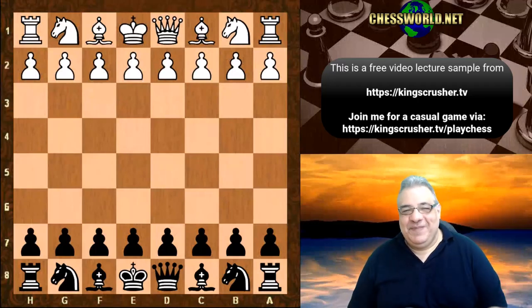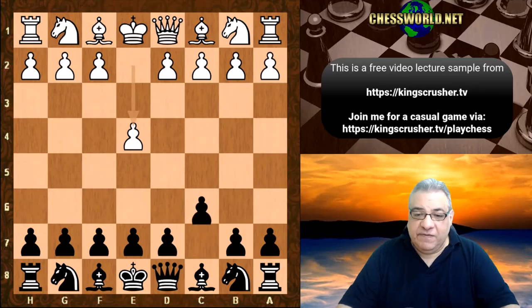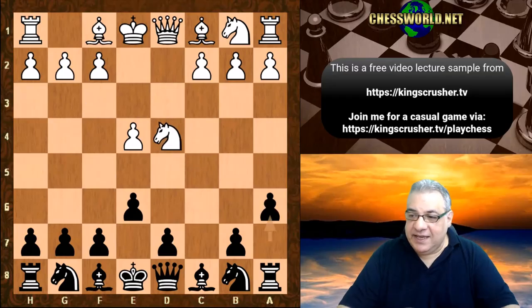Hi there. In this lecture we see Abrosimov against Mikhail Tal, 1959, Riga. So this is e4 from Abrosimov. Tal plays the Sicilian defense, knight f3, e6. We get to see actually Tal playing the Kan variation, so e6 and a6.